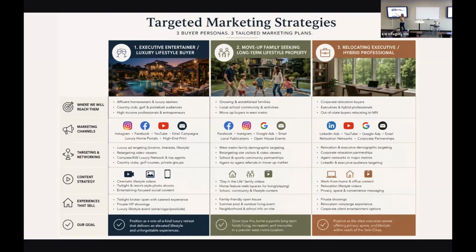This is specifically the channels that we're going to do. Here are the type of reels, content, whatever that I'm going to make. And then this is what we're going to focus on. It's just a good visual to show them, here, I have an actual plan in place. I have ideas already. I'm not just going to post it on social media. We're taking such a strategic way on this.